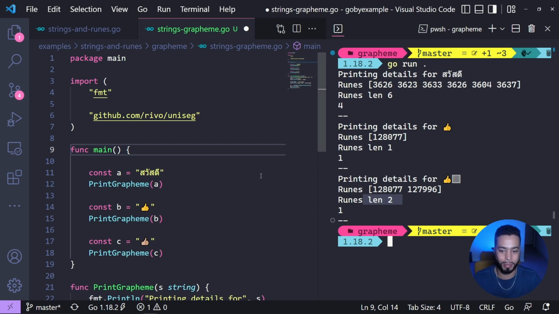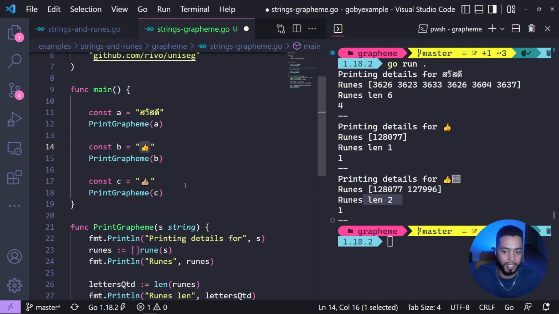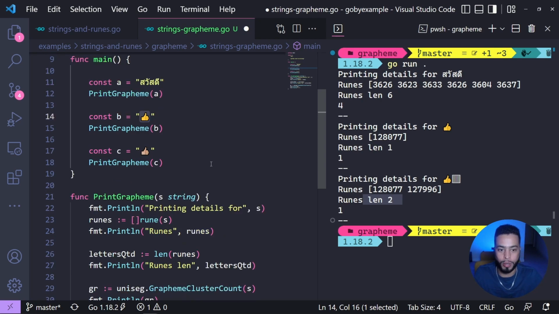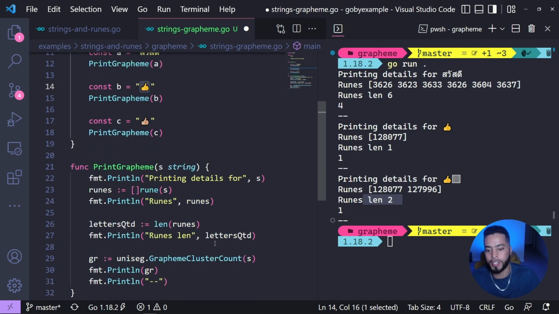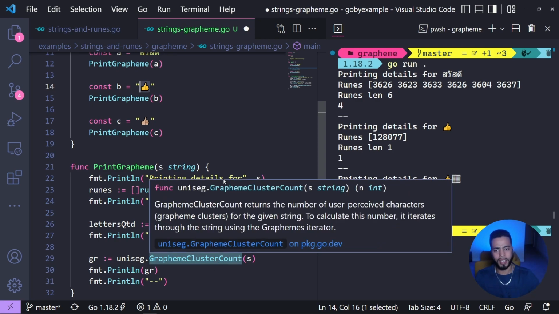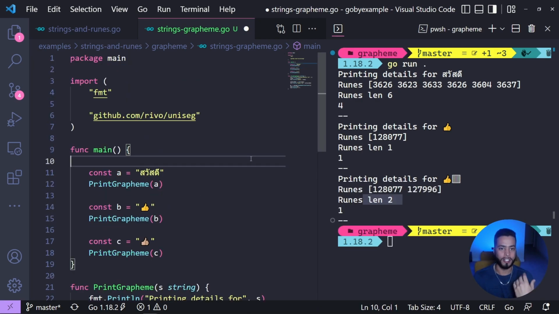And once again, if for some reason you are coding an application that needs to save a thumbs up, which should be fine, right? It should be okay. Then if you need to do a count on this, once again, the safest way is to do a grapheme cluster count. Again, I acknowledge that what I've explained here is at a very high level. If we were to explain in detail what this actually means and why, it would make a much longer video.